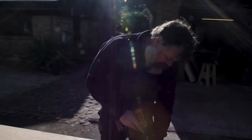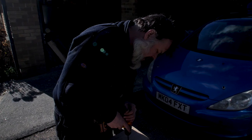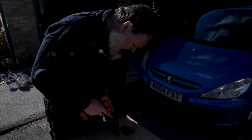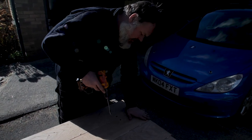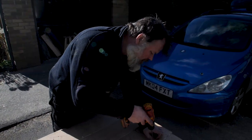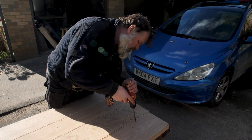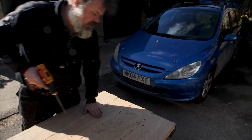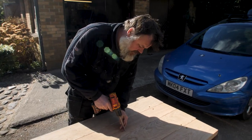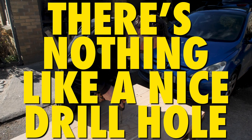So while we kept checking underneath, you might have noticed when we were filming that I've just burst through with the bottom of the spade bit. That allows me to go in from this side and create a really nice, neat hole rather than blowing it all out. Our butterfly ties are hiding that joint, but there's nothing like a nice drill hole.